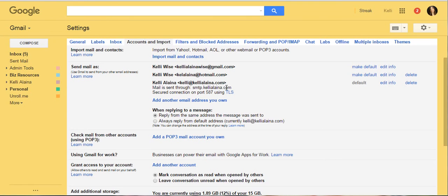Now here's where I feel like I don't need the Google Apps for Work yet, because I don't need to spend $5 for them to make kelly@kellyalena.com for me. I already have that email set up somewhere else and I have it forwarded to this account. So just by setting the default here, I'm able to send mail from Gmail that looks like it's from my domain. So I feel like I don't need to spend $5 a month for Google to do that for me. Obviously I would get more space in my email and I would get support if I need help from Gmail, so that's something to think about. But for now, this is why I feel like I don't need Google Apps for Work.